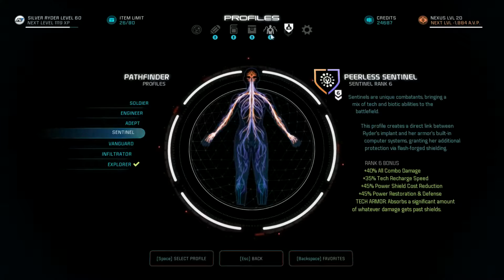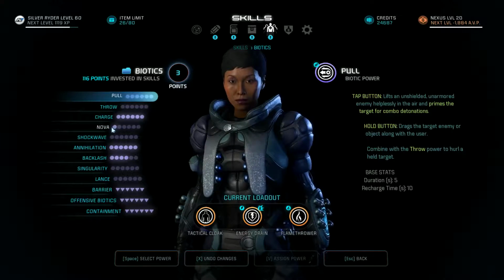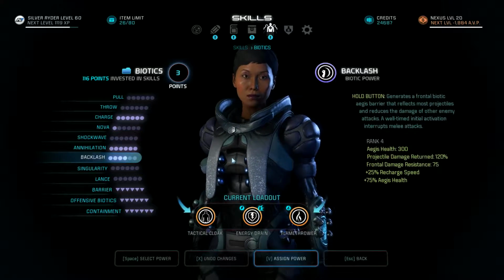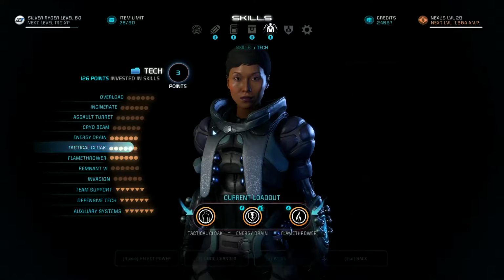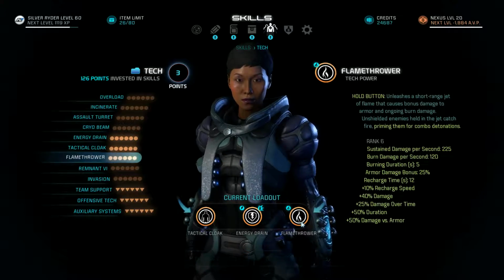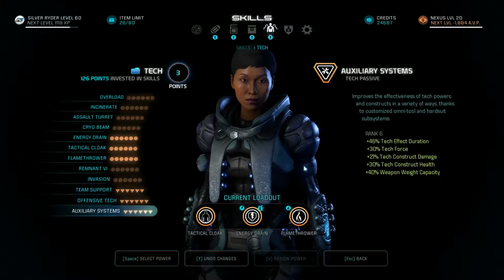I also got 6 on Sentinel, which is why you see Biotic having a random 1 point in Nova and a couple points in Backslash, the 2 abilities I don't use. But for tech, I have narrowed it down to just the combo I was using: Tactical Cloak, Energy Drain, Flamethrower. It's just too good of a combo. And of course I maxed out this.